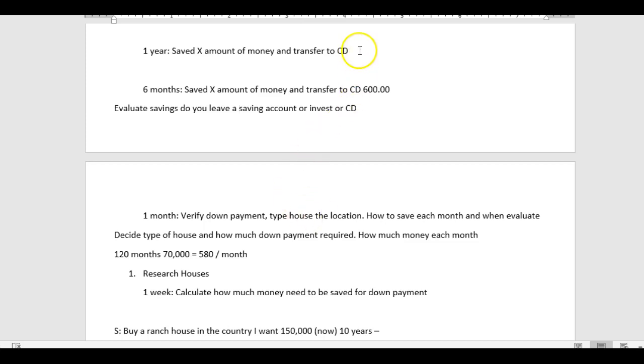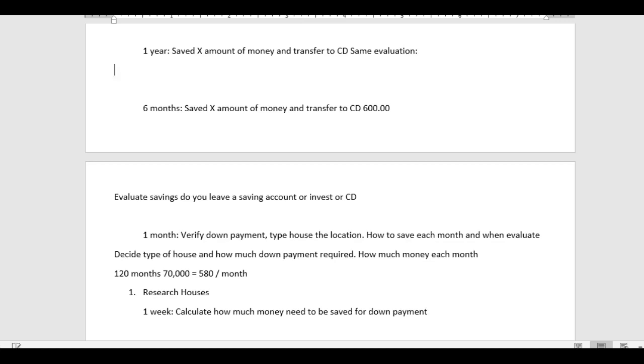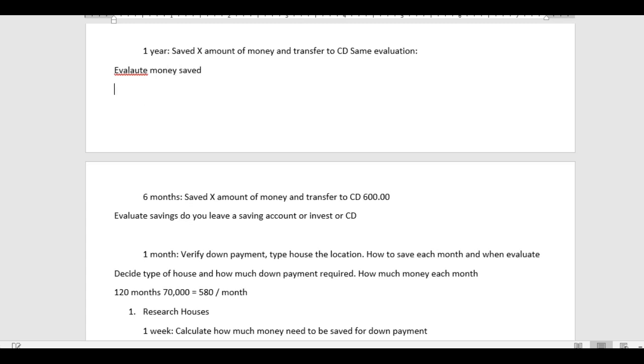Now, at a year, you're going to do the same type of evaluation, only I would add one more evaluation. You're going to evaluate what to do with the money you've saved, but also evaluate if you want to start saving more.